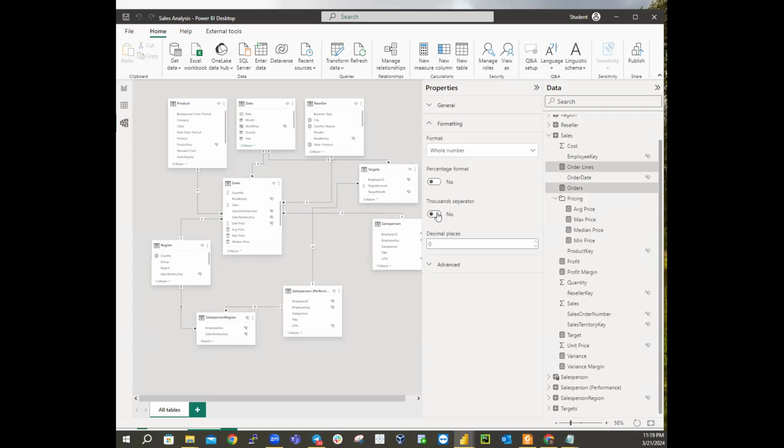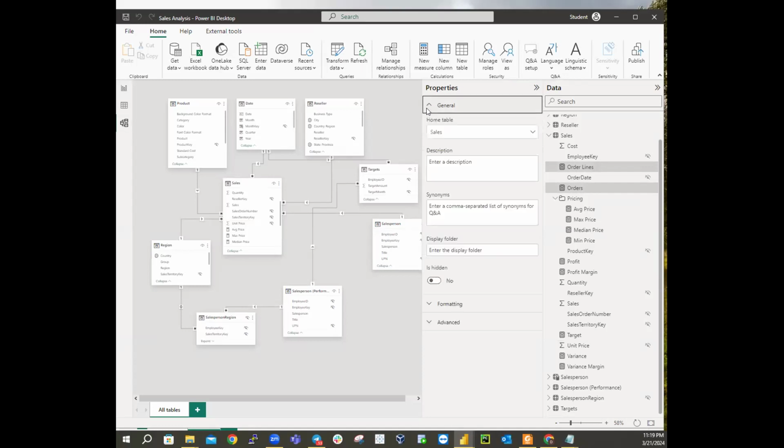You should be putting a comma when your value is in the thousands or above. Then the next thing to do is to assign the display folder name. So you come to your folder name, close down formatting, open general, display folder, type counts.